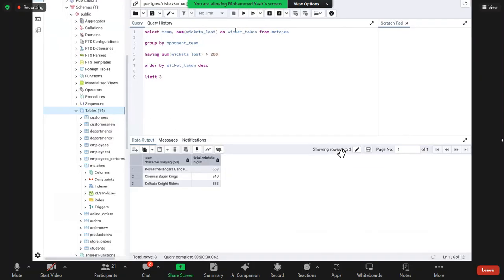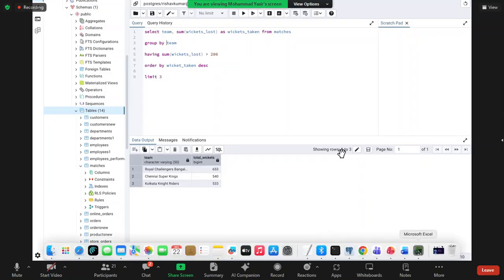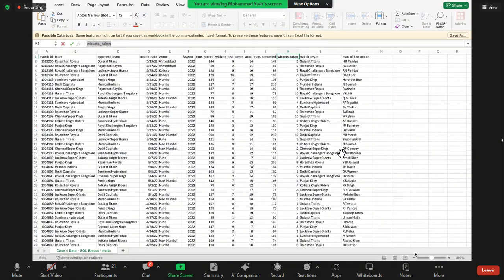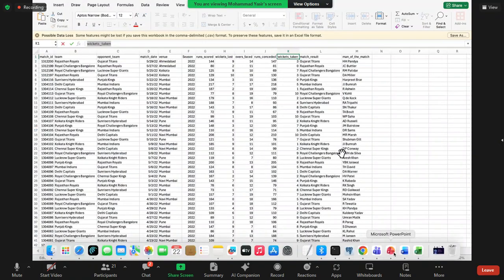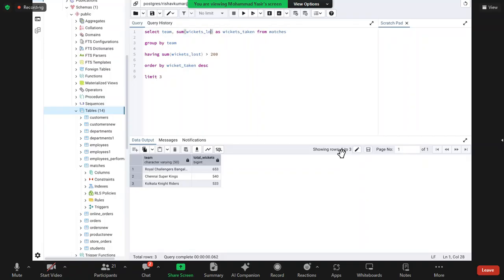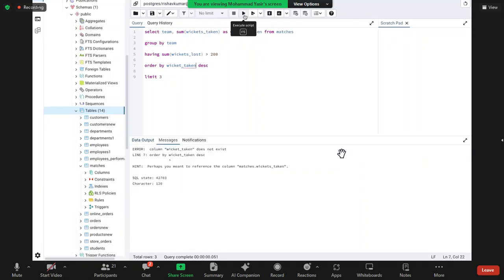Yeah, so I think this should be your wickets taken, group by team, having this group by wickets taken, whatever it is. Oh, sorry, give me a minute. So wickets taken, right? This should be wickets taken here.